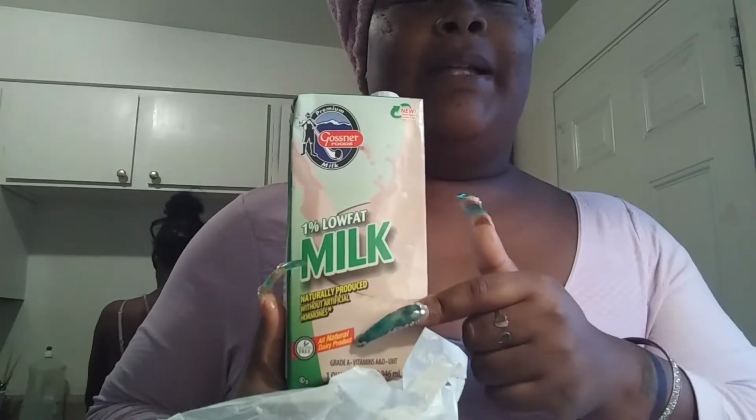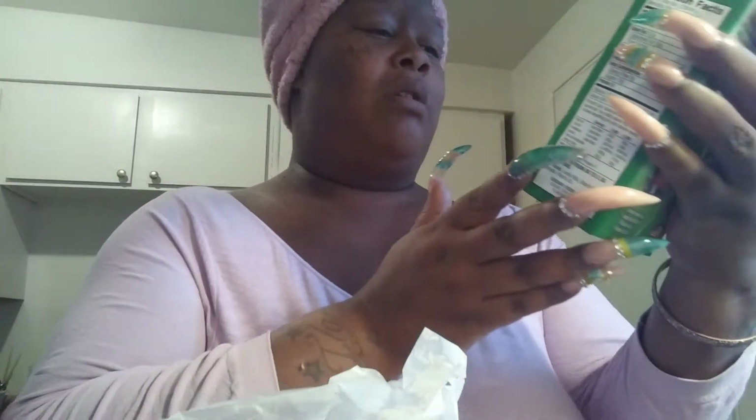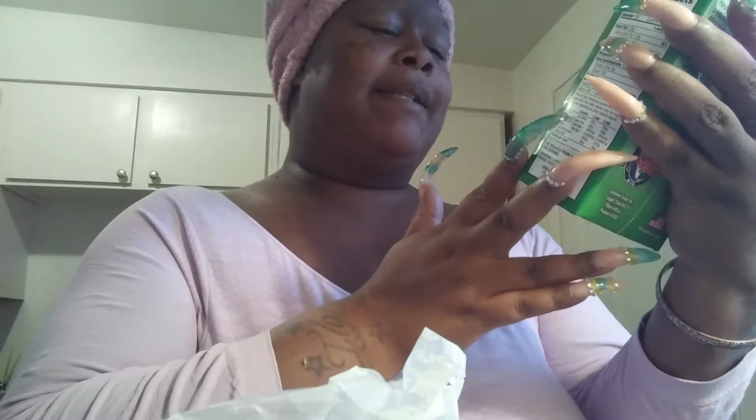You're going to need a 1/3 cup of milk of your choice. Let me show you what milk we're using. So this is the milk that we're going to be using. It's 1% low-fat milk. All natural dairy product, grade A, vitamin A and D. And you also are going to need maybe about a 1 tablespoon of flour.